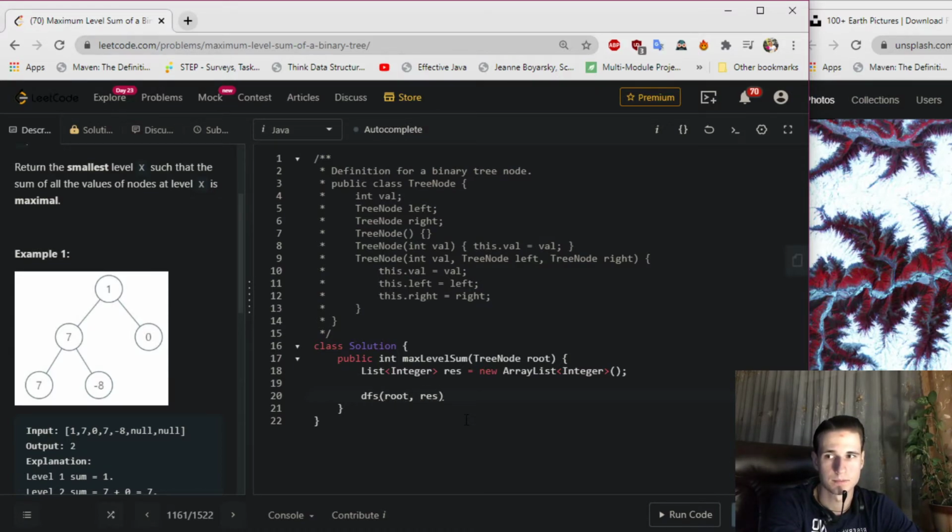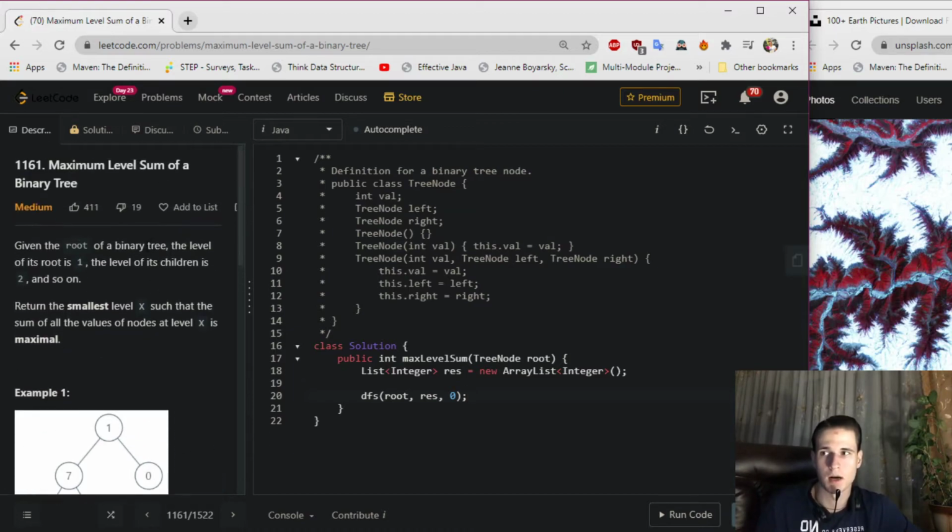this list, and we start, in this solution we start at the level like 0, like 1 means like 0, it's 0 based.